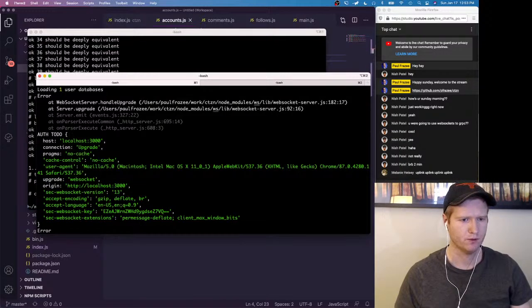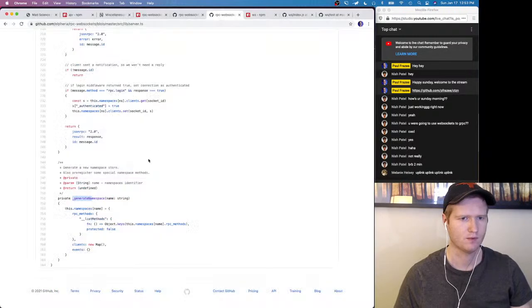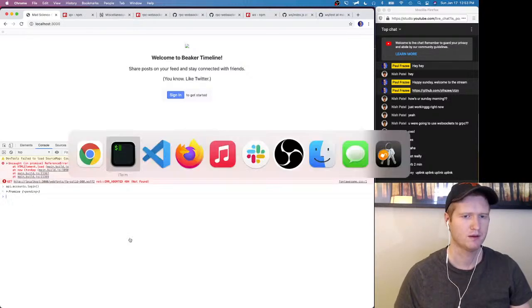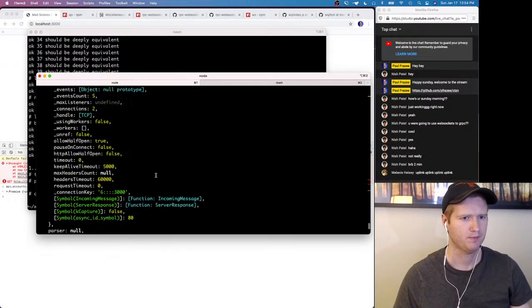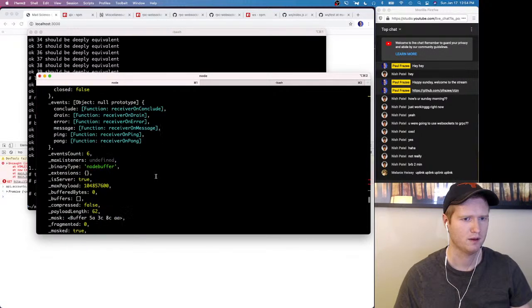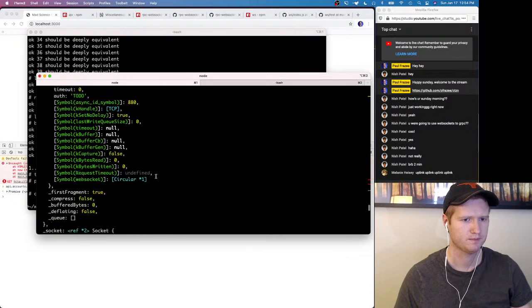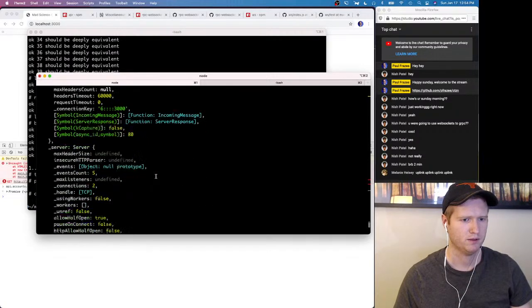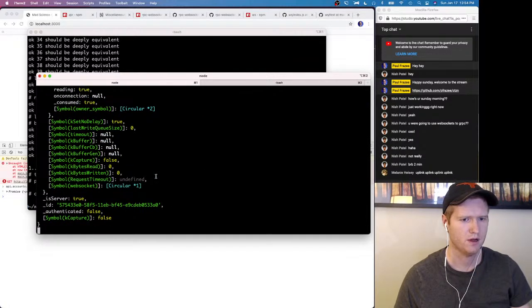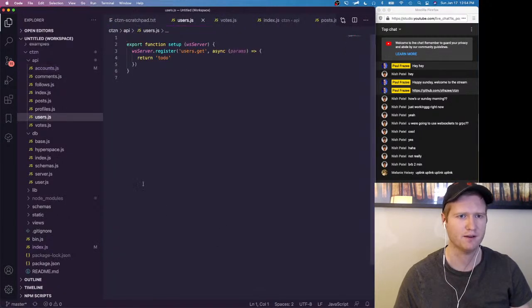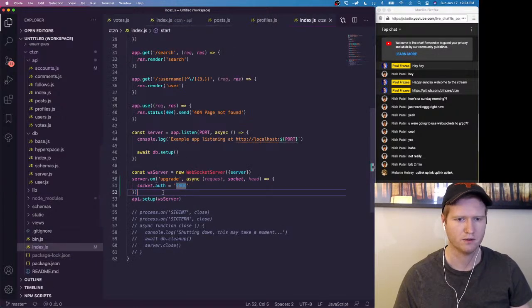Okay, let's see if that's going to work for us here. API.accounts.login. It did work, and did have the .auth on it. It doesn't appear to, so it's this. No, so that's not the right object I was attaching to on upgrade. And actually, I don't necessarily know if I have to attach anything on that upgrade.